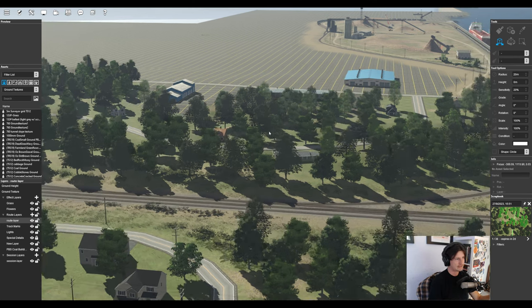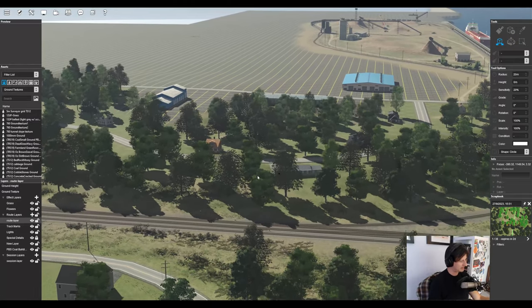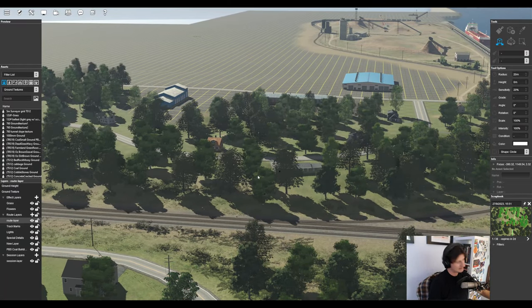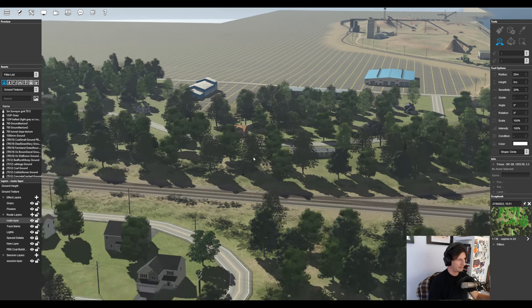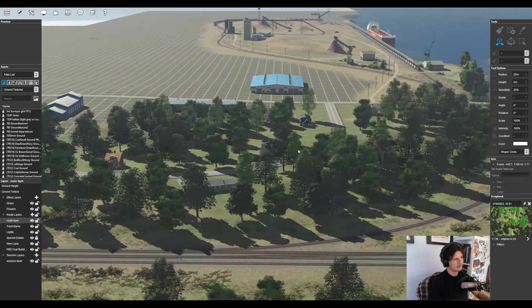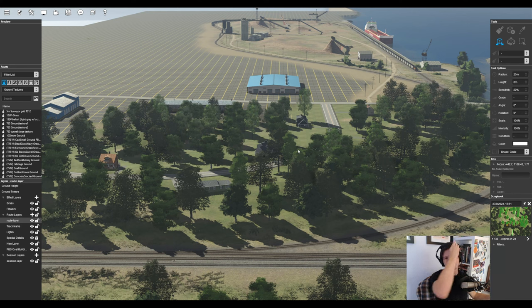So if you see me doing things really quickly, it's because I'm doing it all with just my left hand on this little keyboard. I've got the undo button mapped to just one button, the option button mapped, and all of that. So if at any point I'm going too fast, you could just let me know, but that is why.